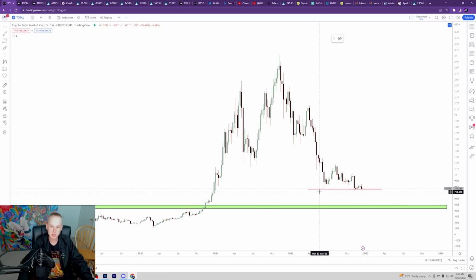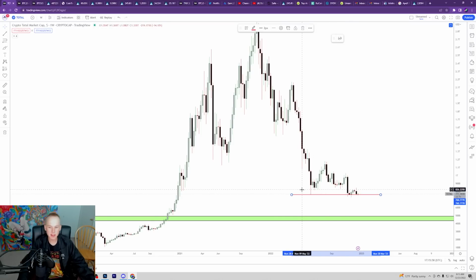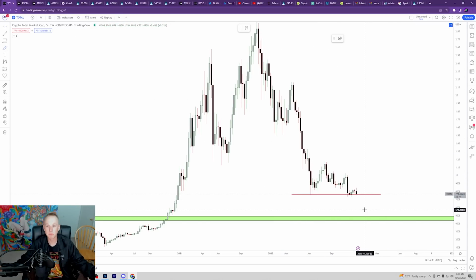Keep in mind, guys, that our lowest low, we technically are holding support above it, right? Yes, we're technically below the midpoint, and we have rejected off of this midpoint. But if we're looking at things from the very bare bones of a range, we are sitting on the very last line of support, which is the wick of our June low, right? And so I'm not saying that the PA makes it look really bullish, because when I look at the PA, it looks bearish. This just looks like something that's going to break down.